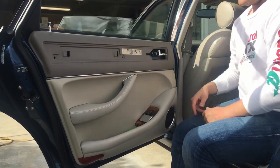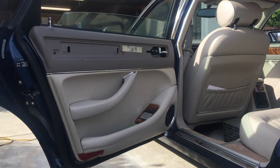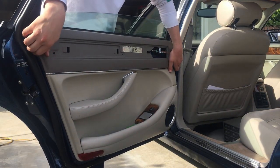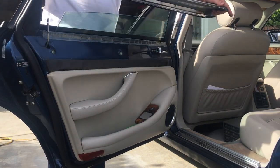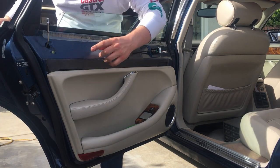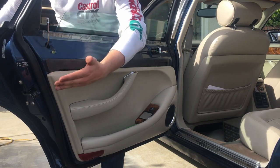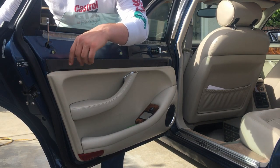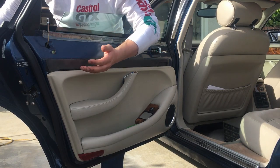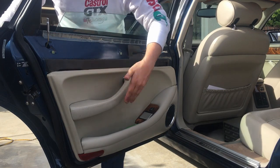It's already loose. Now, I'll show you. It's really easy. Just lift it over the lock and it comes right out. Now, sometimes I have had a situation where there's a little bit of stickiness around here. There isn't a fastener there, as you can see, though. So just give it a bit more jimmying. I think it's just because things are old and they've been in the same spot for a long time, they kind of get stuck. But yeah, just lift it right off.